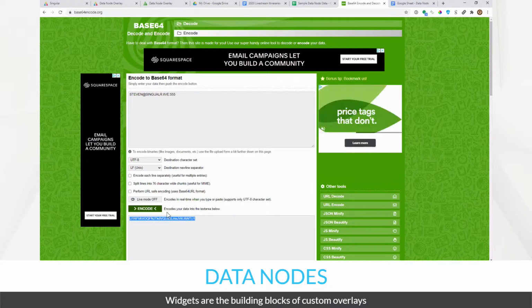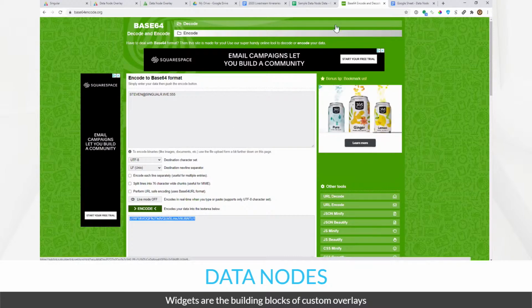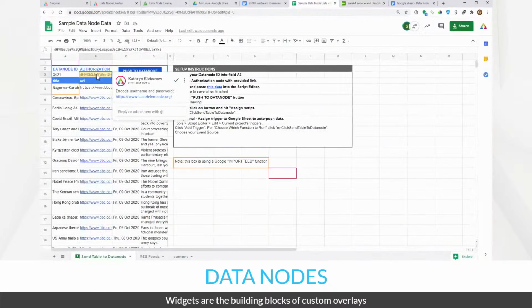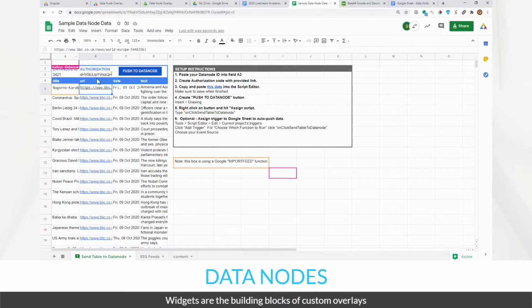Once you have that, you just need to copy it and come back over to your Google Sheet, and it goes right into this field here. We'll go ahead and regenerate that authentication code, Catherine, because I think it just displayed, not that it's the end of the world. You're going to paste that here. So why am I pasting it in cells A3 and B3? Well, the next piece of the puzzle is to look at the mechanism by which we're going to push this array of data into Singular.